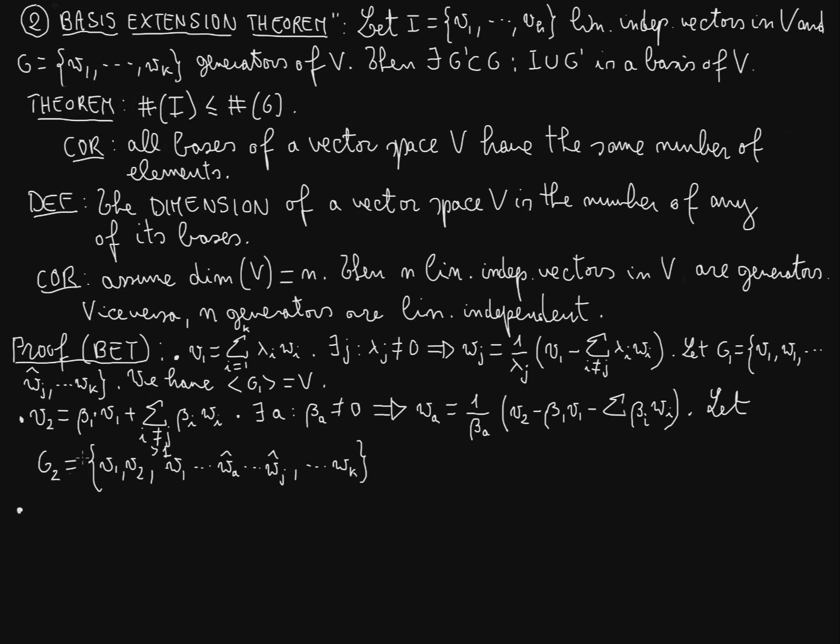So we just keep going on with this procedure, and at each stage we will find a nonzero coefficient in the w_i vectors, simply because if they were all zeros, then I would have a v_i expressed as a linear combination of other v_i's, which is impossible because of their linear independence. So, by keep going, we will possibly end up with two situations.